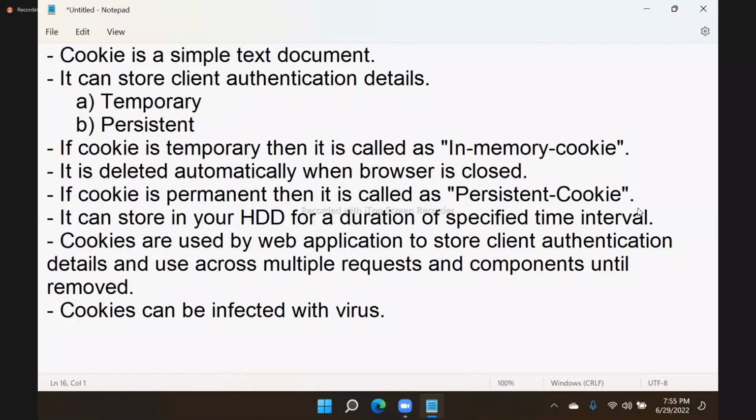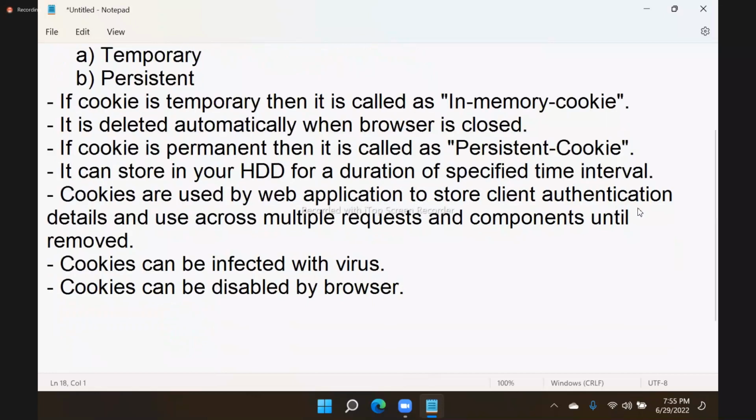And if cookies are disabled, then it cannot work. So here cookies can be infected with virus because they are text files, they are virus carriers. So cookies can be disabled by browser.